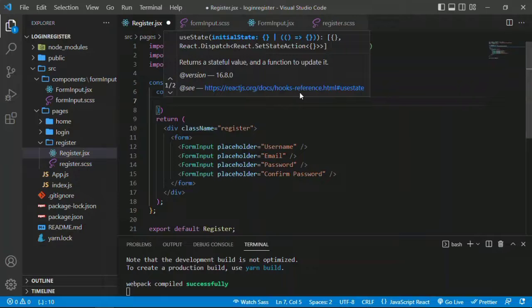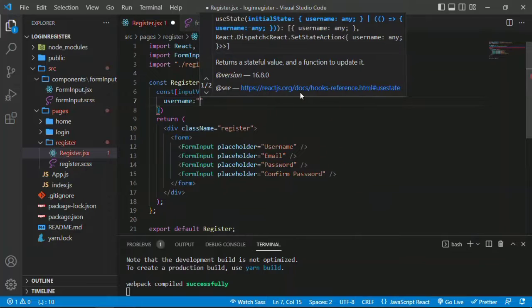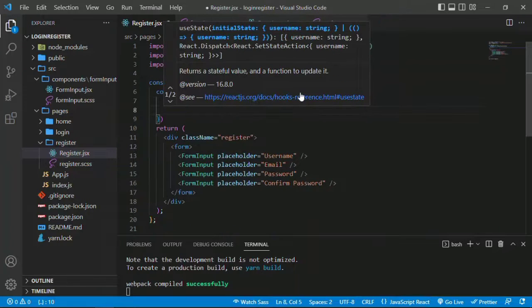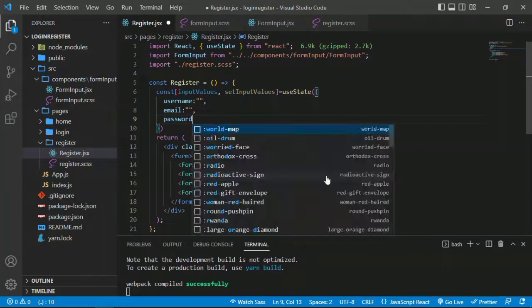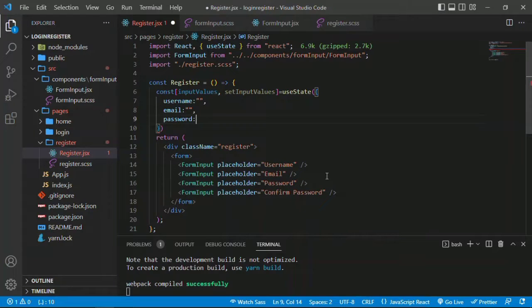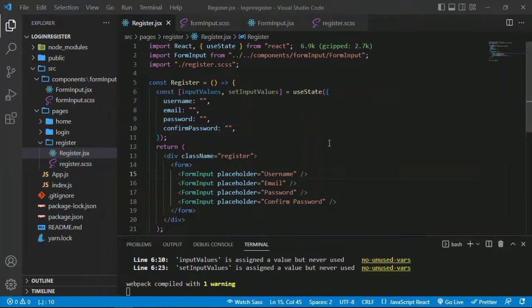Then here I'm going to create an object, and here we're going to have username, and that's going to be an empty string, and we're going to have an email, a password, each an empty string, and then we're also going to have a confirm password. Okay, so we're creating an object. If we basically want to reach the username, it's going to be inputValues.username.